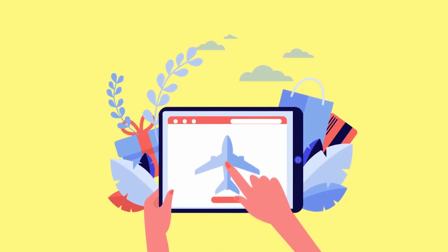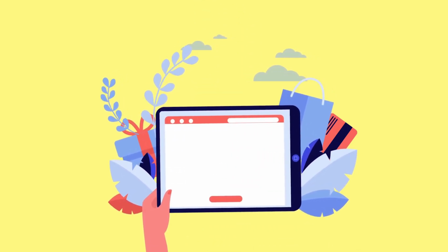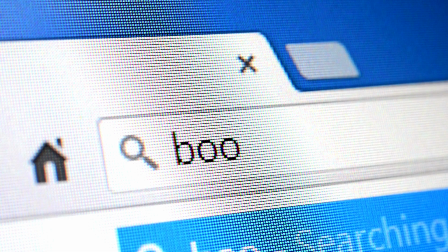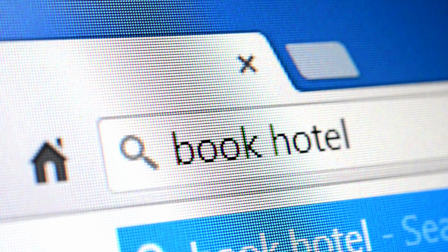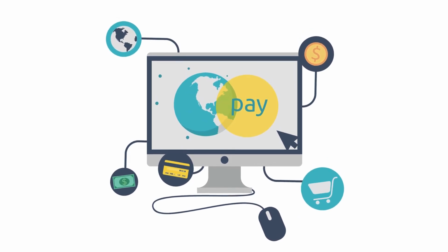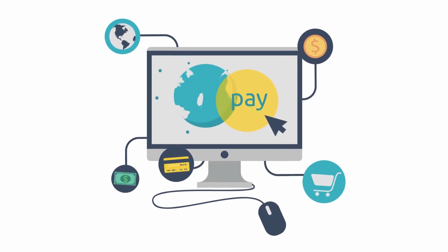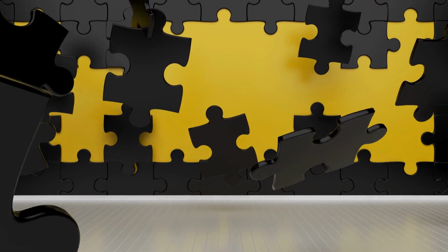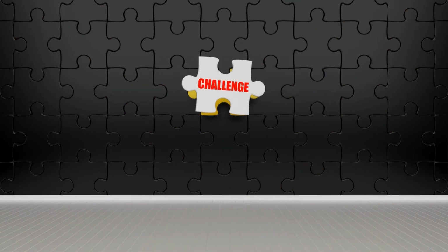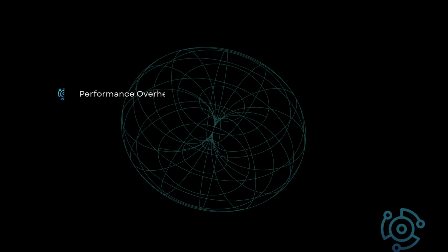Let's take a real-time example of a travel booking website where the flight booking system is built with React and the hotel booking system is built with Vue.js. The payment processing module is built with AngularJS. Like any technology, microfrontends also come with their own challenges, and there are solutions for those as well. Number 1, performance overhead. A possible solution would be to optimize lazy loading and use CDN caching.